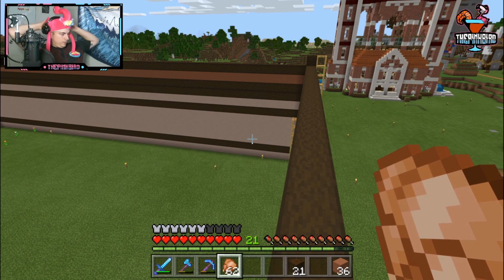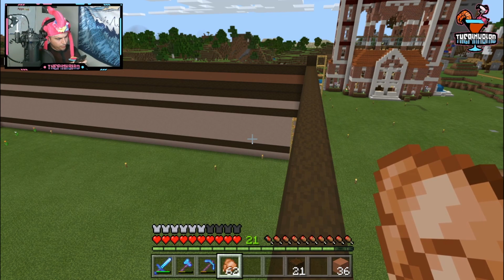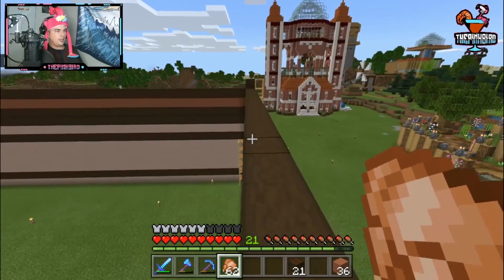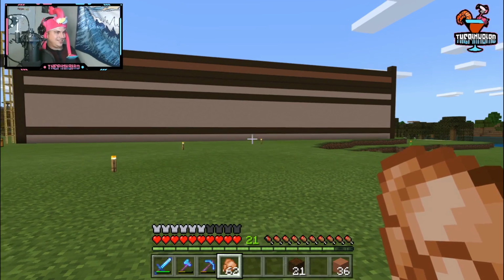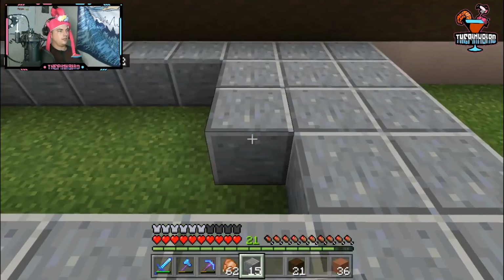But I don't want to put the windows in until I know where the towers and the main entrance is going to be, because that's going to determine a lot of this. Wow. I promise it's going to look better than this. This is looking flat at the moment, but we're gonna figure this out real quick.